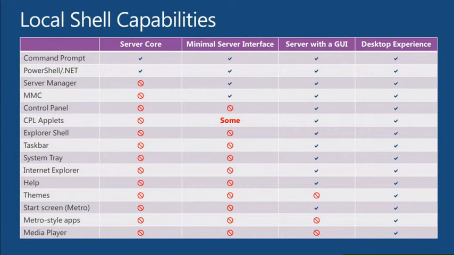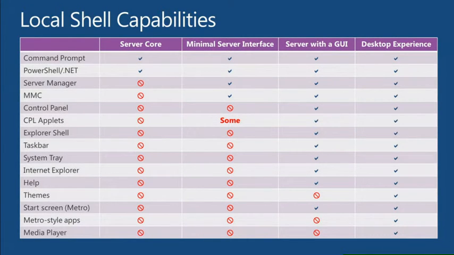And then this slide summarizes the local shell capabilities. So I want to stress that this is local because things like Server Manager you can now use to remotely manage and add and remove your roles. MMC has a lot of remote capabilities. So locally on Server Core, you get command prompt and PowerShell.